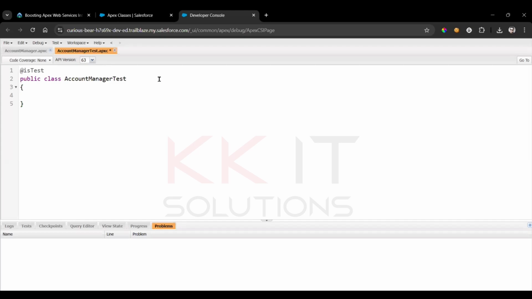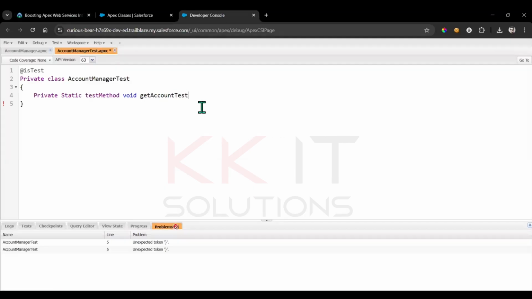Next, we need to create a method. Provide static test method void. What was the method name? They haven't given anything? No. Okay, then getAccountTest1. Got it.